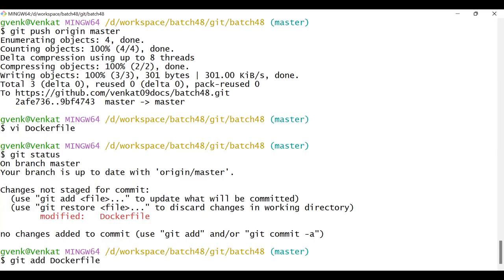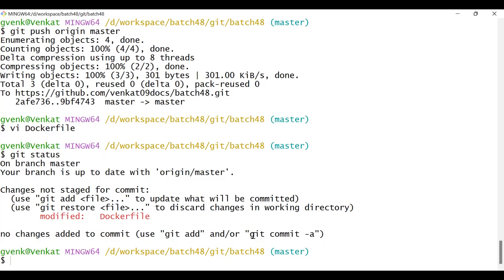But there is an option they have given us. This file is already known by Git, right? The first time you create a new file, you must add it. But from the second time onwards, you don't need to run the 2 commands, git add and git commit.